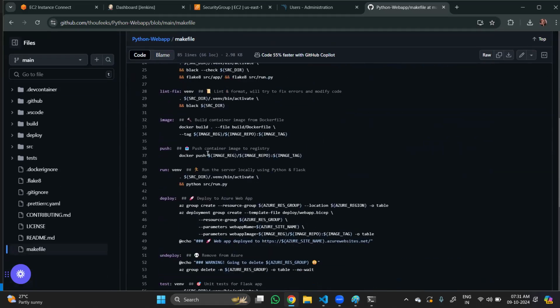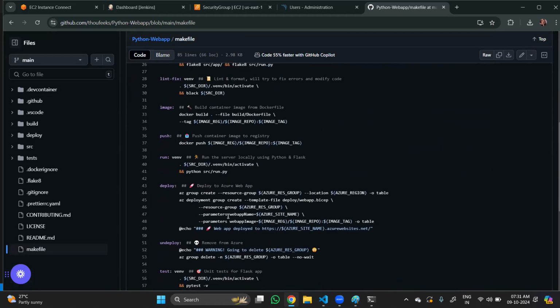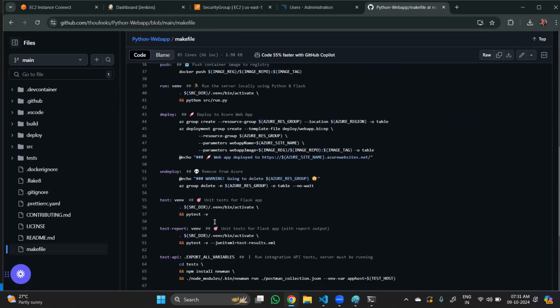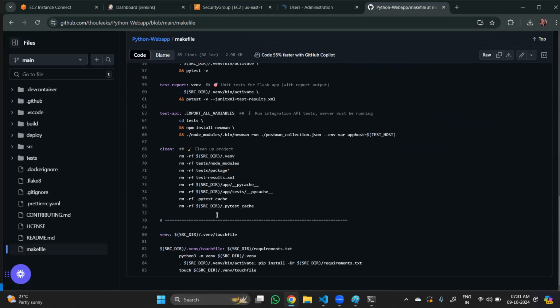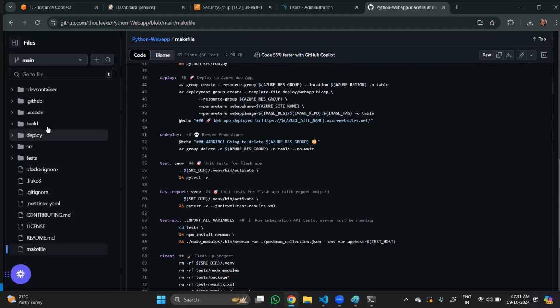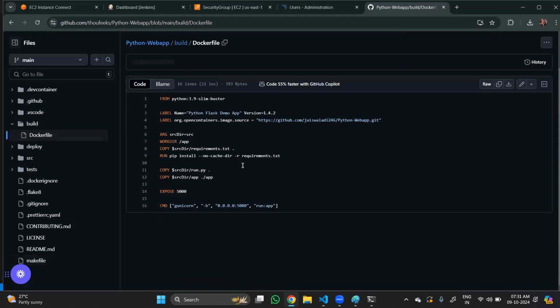Whenever we run that pipeline, the make file will build the image and everything using the data provided in this file. And we have a Dockerfile as well. Here you can see the Dockerfile.